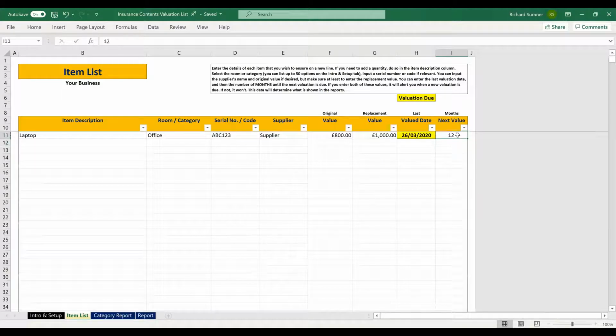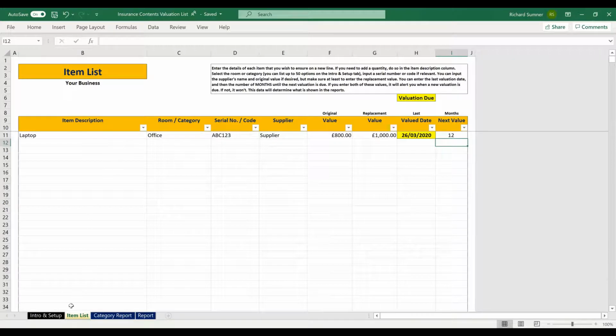So if you don't want it to warn you, just don't put the next month in, leave that blank, and it won't warn you. If you do put that in, it'll warn you. And again, you don't have to put in the value date if you don't want. You're going to value them all now, and then you're going to value them all a year later, and you do them all at once. So it doesn't really matter because you'll remember when you last did it. But if you're valuing these at independent times of each other, and you need to remember, you can put the date in. And as I said, you can put in the 12 or however many months, and then it'll warn you when you get to that date again.